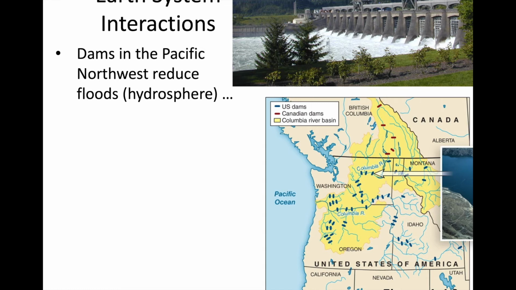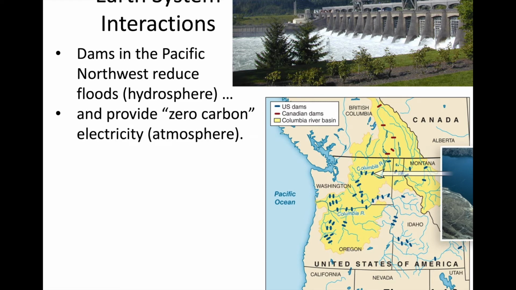Let's work through an example of Earth system interactions that start with a human intervention. In the Pacific Northwest, there are dozens of dams on the Columbia River and the rivers that feed into it. These dams were built to generate electricity, reduce flooding, and increase navigation for the transport of agricultural and mineral products from as far inland as Idaho. By changing the seasonal flow patterns of the Columbia River, the dams affect the hydrosphere. But since the dams are also major power supplies, the Pacific Northwest is less dependent on fossil fuels for electricity, and there is less air pollution associated with energy production, thus affecting the atmosphere.